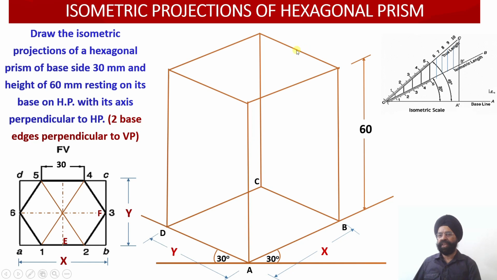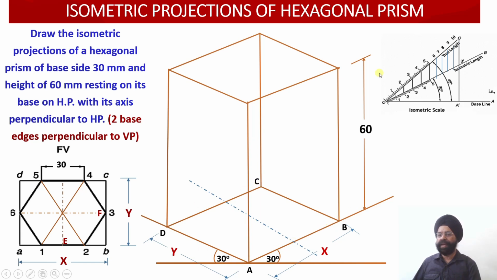Similarly, this edge, this one, all these 3 edges, they are parallel to the x-axis, and the measurements of all these 3 edges is equal to y. Similarly, this vertical edge, this vertical edge, this vertical edge and this one, they are all parallel to each other and they are parallel to the y-axis over there, and the height of each of the vertical edges is 60 millimeter. So we have completed the construction of the top face of this prism and the bottom face of this prism, and this is nothing but a rectangular prism which we have been able to develop.